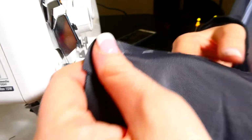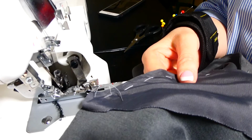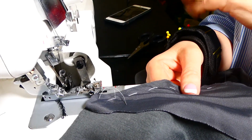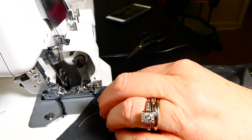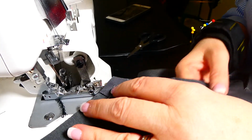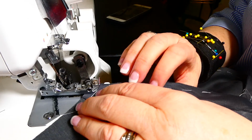So after I've done that, I'm going to show you on the serger. But remember, some of you are going to be using the lightning bolt stitch on the regular machine. But it would be the same thing. And your pattern includes a 3/8 inch seam allowance that's built in, which is different than when you pattern wovens. So keep that in mind.